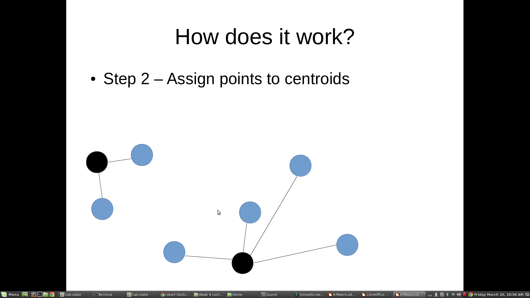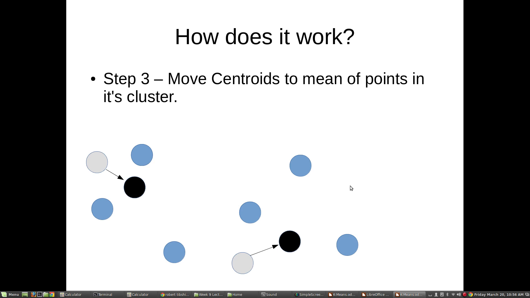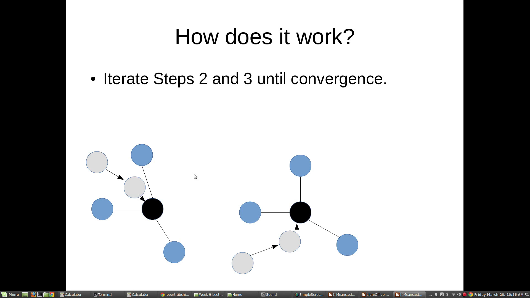Then step two, we'll assign each data point to its closest centroid. You can see that we've done that here. Step three, we're going to move those centroids to the mean points of their assigned clusters. You can see that movement happens here. Then we're going to repeat steps two and three until we have reached convergence. You can see here that as the centroid moves each time, we'll reassign all of the data points that are closest, and it could be that data points shift from belonging to one centroid to another. Ultimately, once the centroids stop moving, we'll have found converged clusters.